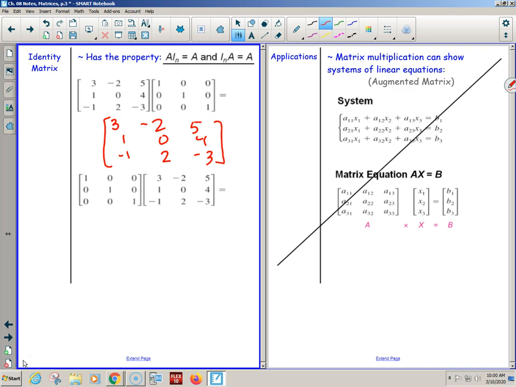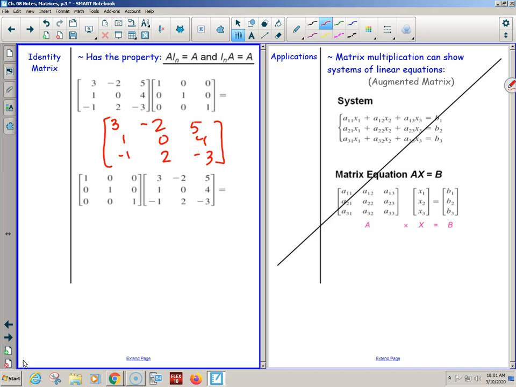Once you do the first column and the first row to get the very first number, what do we do next? We have a lot more numbers than that. Move over. Yeah. And then do the same thing, right? And then you get the next one, and then move over. Do the same thing, and then go down to the next row. Do the same thing, right? And then we do the second row, first column, second column, third row, first column, second column, third column. We're multiplying, we're adding, we're putting them together.